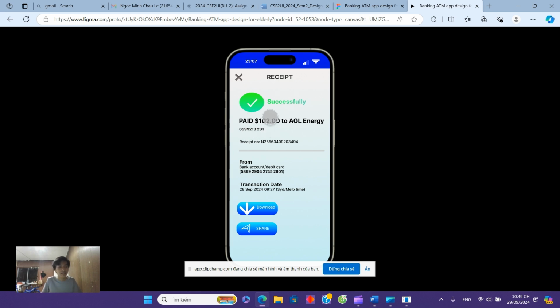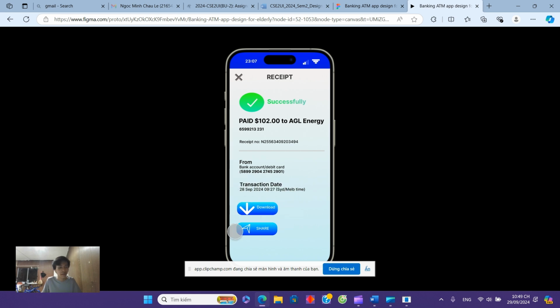And you can see the number he paid for, AGL Energies, and this is AGL Energies company's bank account number, and down here is the receipt number. This one is where the money comes from, the debit account, and this one is for the transaction date. What is the time he made this transaction?